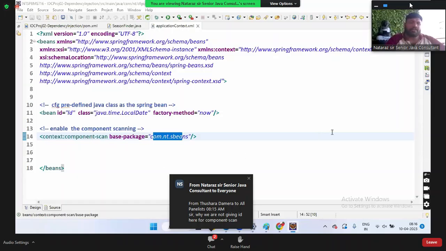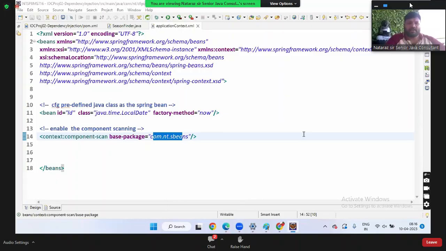Look at the question asked by Tushara, boss. That means he is expecting an ID should be there everywhere. That means he is not trying to think what is the purpose of the tag. Completed engineering, and try to bring common sense. How many days will you mug up and get the marks?